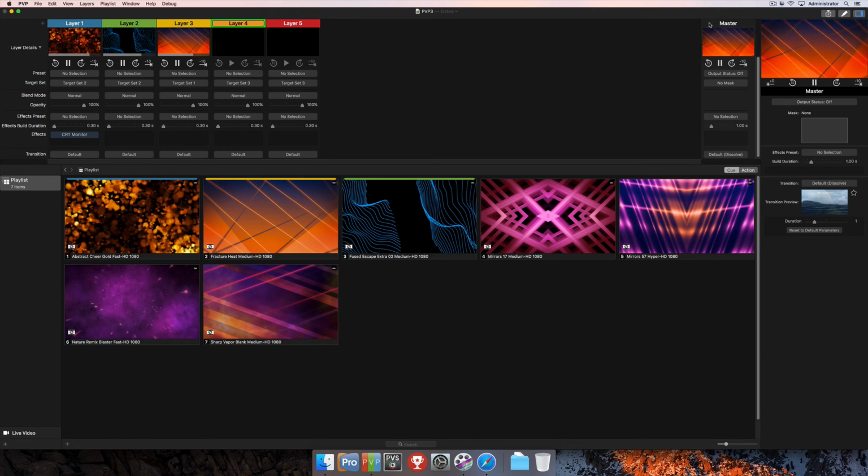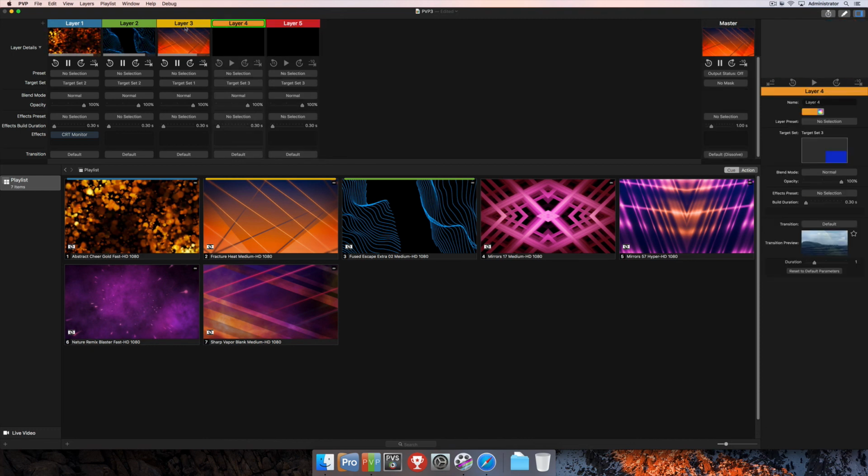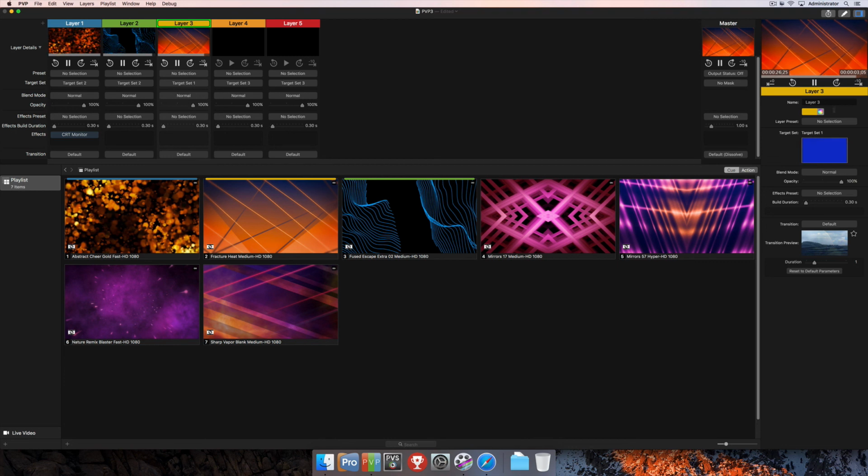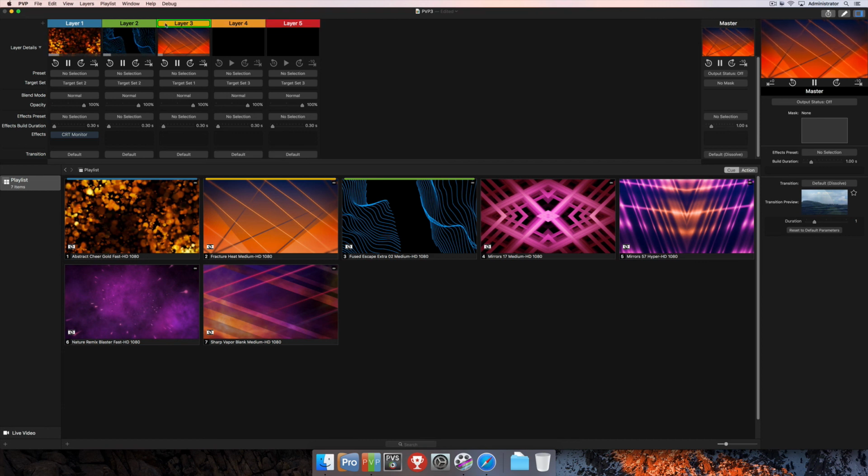Now, if you option click again, that's going to unfreeze it, and then you'll be able to change depending on the layer you select. It will change the sidebar to reflect the settings for that layer. Again, if you option click on a layer, that's going to lock it, and then as you click on the different layers on your layer strips, the sidebar is going to stay with the selection that you option clicked.